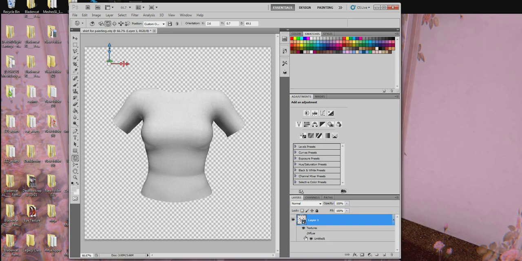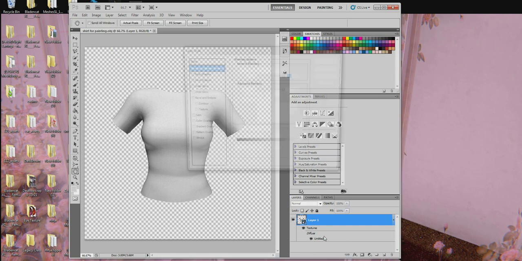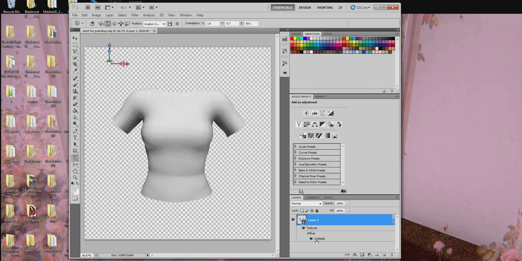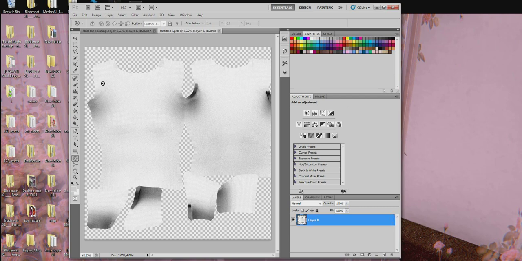Okay, so down here in our layers, we have texture and we have diffuse. And this is important later on, so make sure you keep an eye out for this. We're going to work on a diffuse texture, which is basically all the texture painting that we're going to be working with. So go down here to where it says untitled or whatever and double click it and it opens up the flat 2D layer. As you see here, this is our shade map that we had created in Blender.